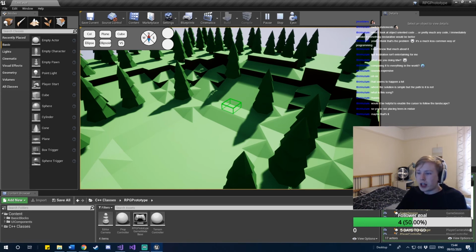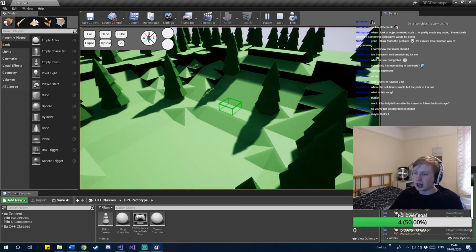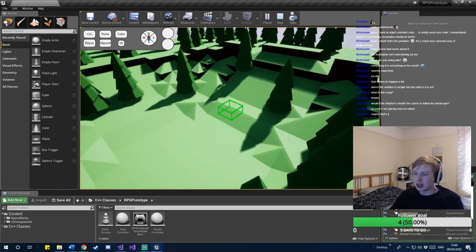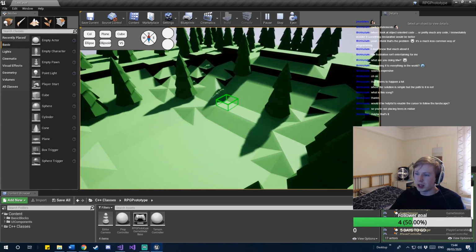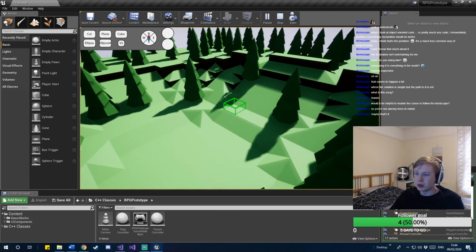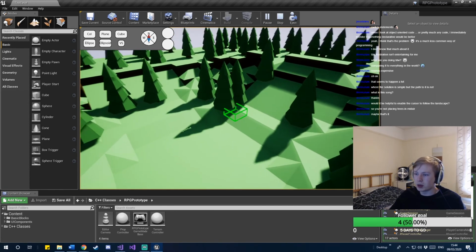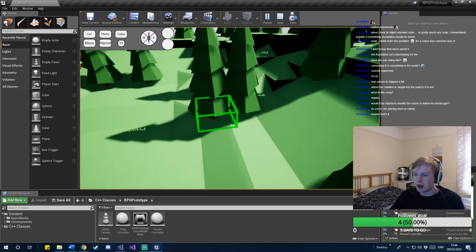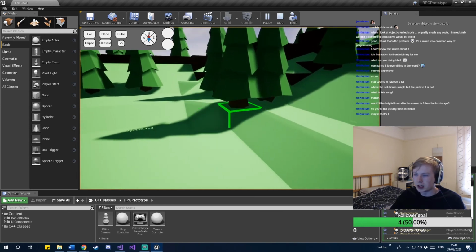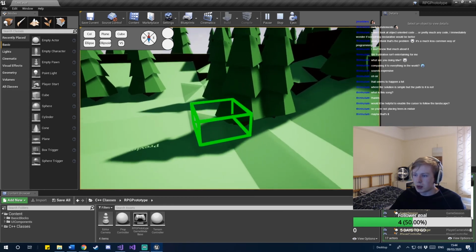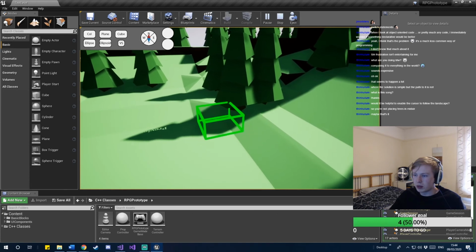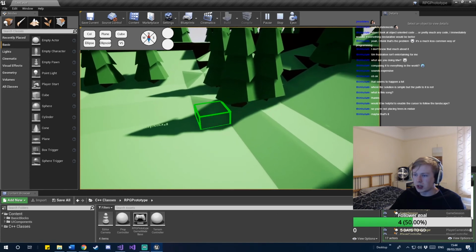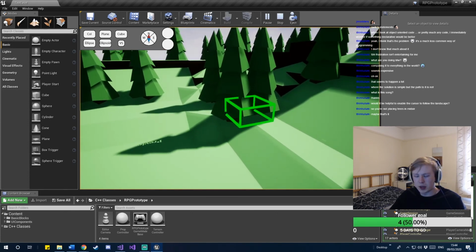I'm essentially using a raycast to see where I'm looking at, and obviously that raycast includes trees at the moment, but there may be a way to set them on different channels so that props and voxels have different raycast properties. See there, I was able to place one on the side of it by accident. Might be a way to actually ignore props, so that might be a nice addition, I think I know what you mean.